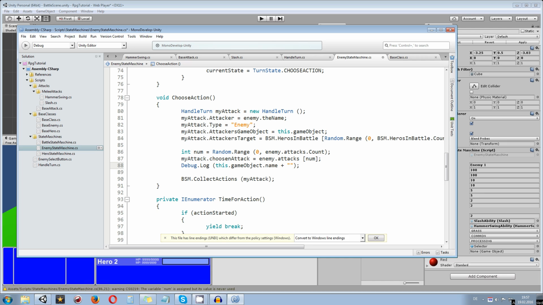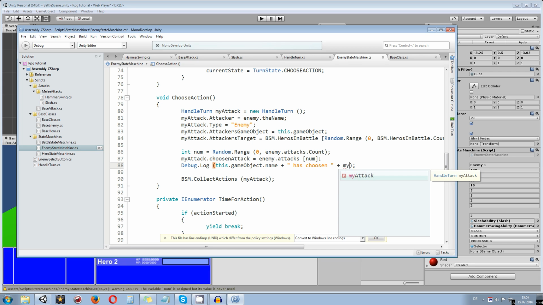So we add some strings in here, and we say has chosen, and then again plus. Then we can say which attack that guy has chosen. We can just take the chosen attack information in here.